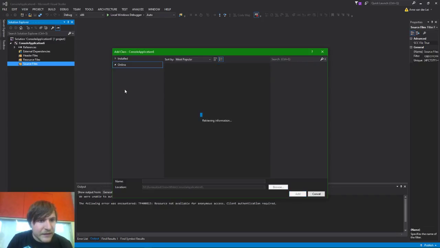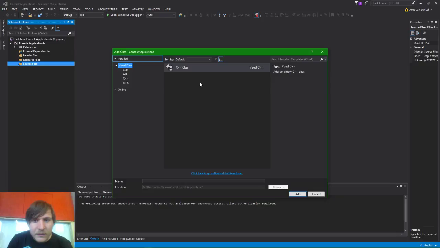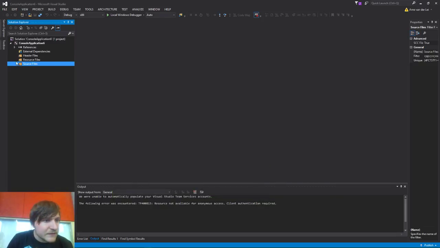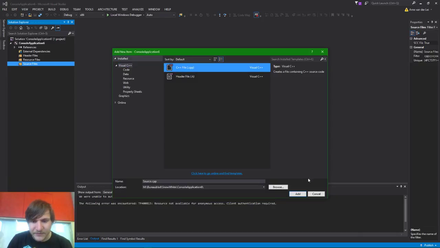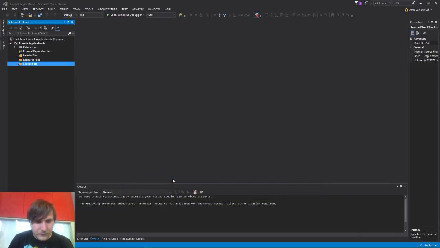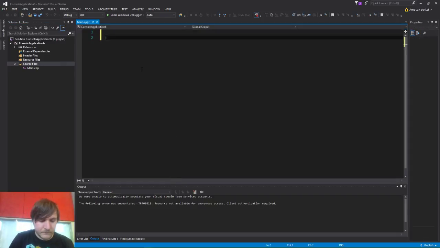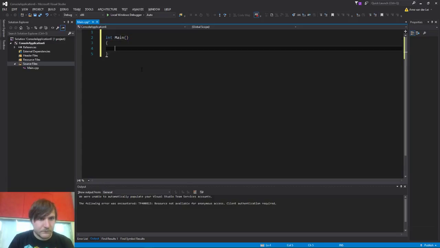Why don't they allow adding just a new item? Yes, CPP file. Thank you. Main. Okay, so this is set up.